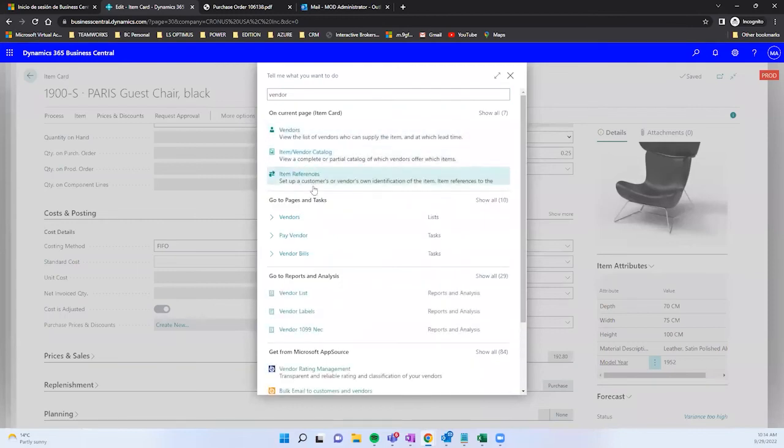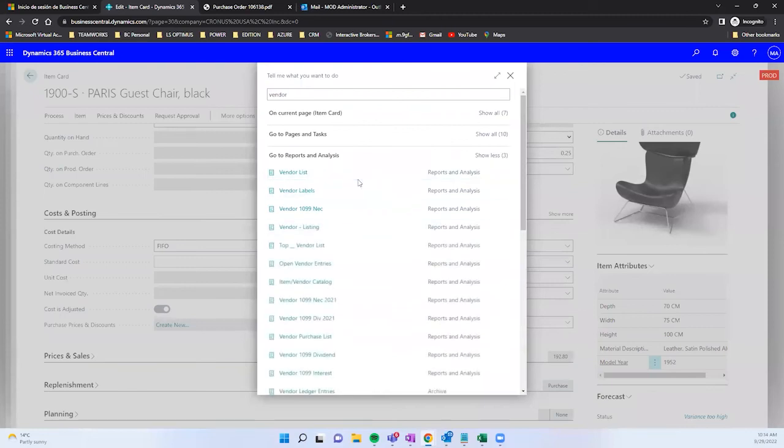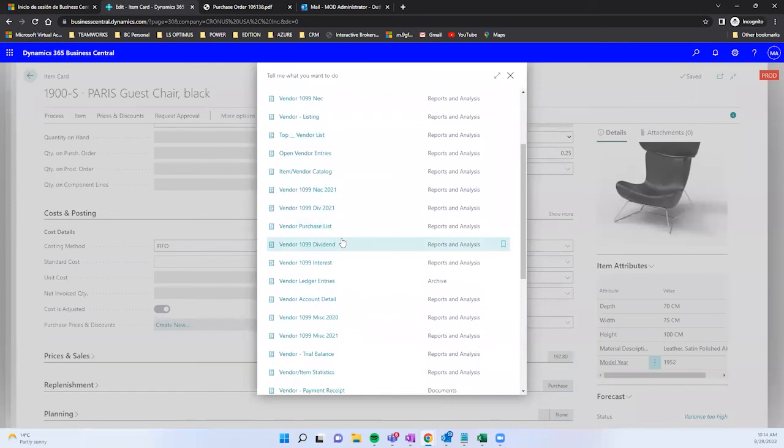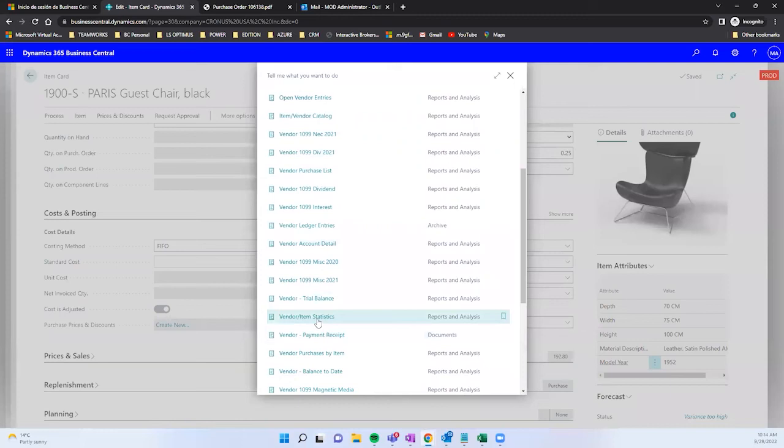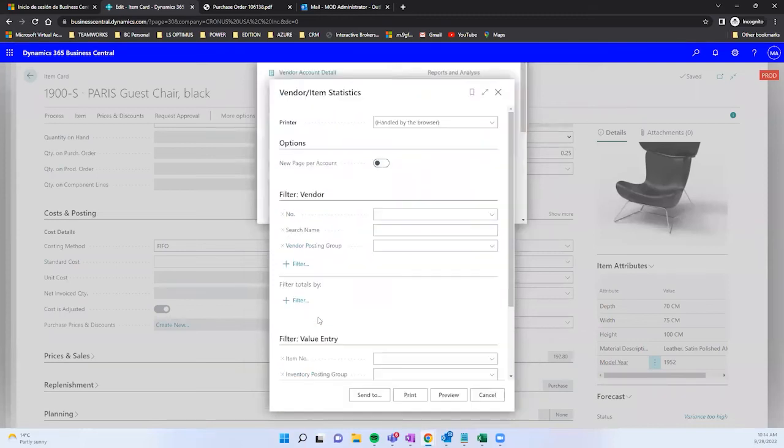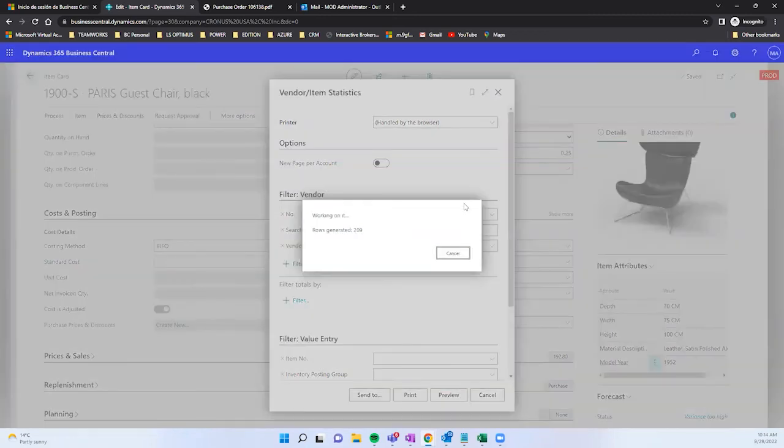But now I don't want to see specifically that. I want to see reports related to that. Okay, and we have a lot of different reports for your own analysis. So you will normally see the purchase list, what you have purchased, and if it has arrived. This report is going to tell you exactly that. Then there's another one that I want to check, the vendor item statistics, which is also going to give me some insights. Let me just print it so I can show you this.